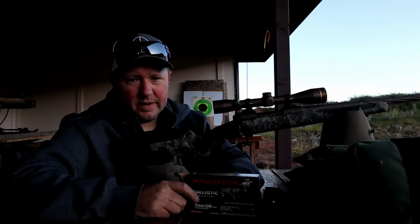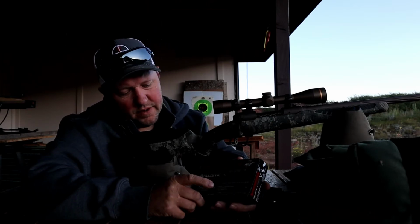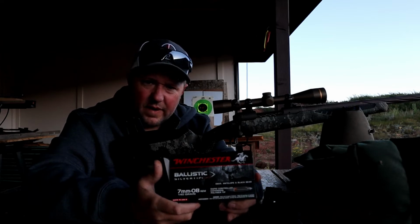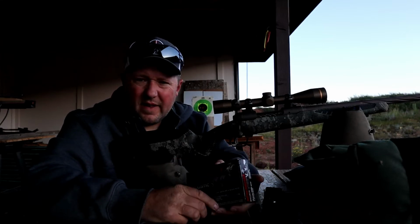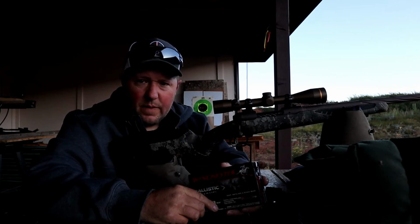All right, I'm all set up at 100 yards, ready to go here. Today we're shooting these Winchester 140 grain Ballistic Silvertips. This rifle seems to like these quite a bit, putting some pretty tight groups out there with it, so we'll see how it does.